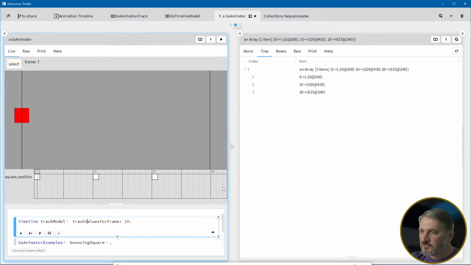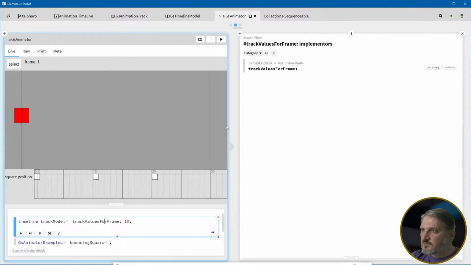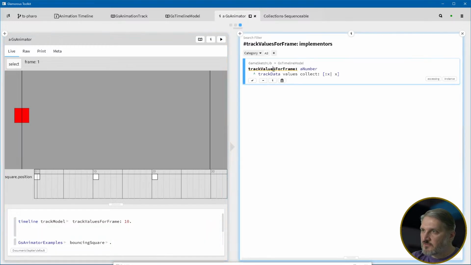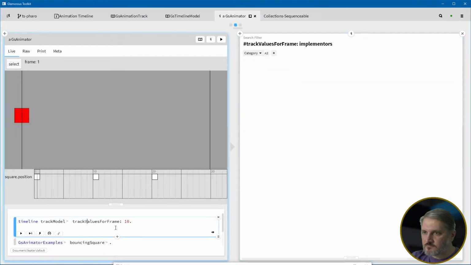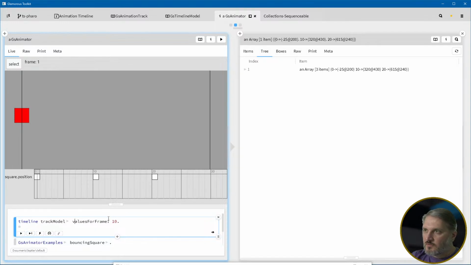So we'll even call this values per frame. All right, let's find the implementer of this. Rename this to values per frame. Same thing.